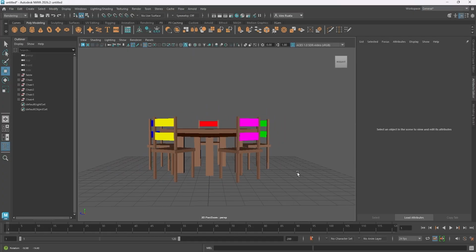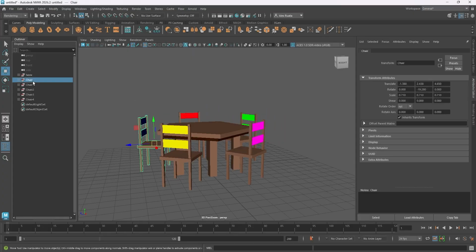So what was the point of all of this? Well, the point of this particular video is to emphasize the importance of organization in your scenes.